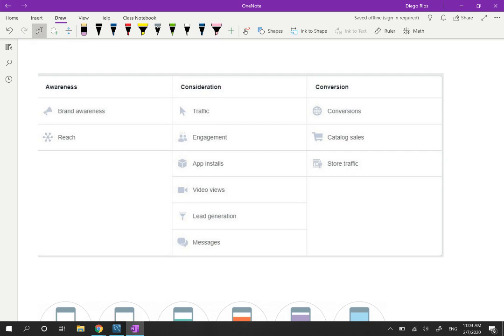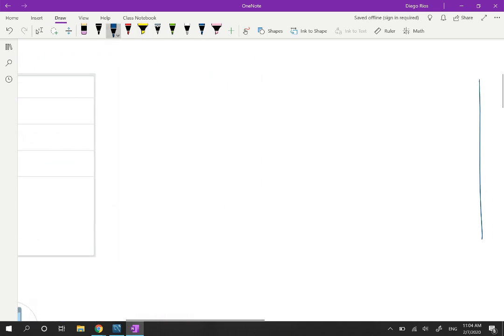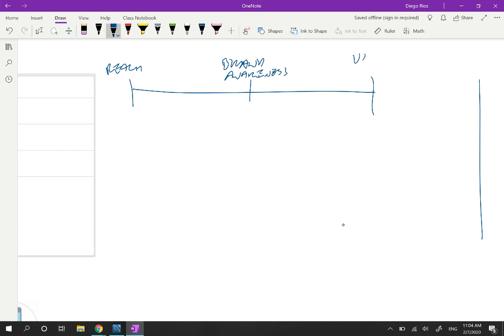I would say the second thing is which campaign objective to select. And I think a lot of people struggle with this, and I think you are going to get a lot of questions on this for the exam. You have three mainly: brand awareness, reach, and video views when it comes to branding, right? Or launching a new product or different things. And so if you draw a line here, you're going to have basically reach, brand awareness, and video views.